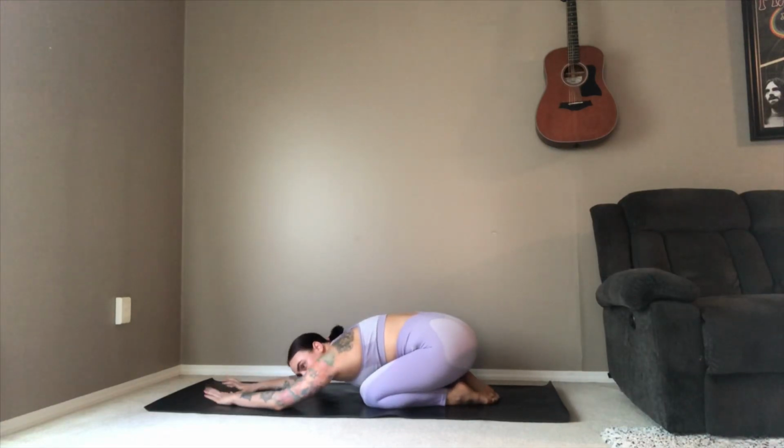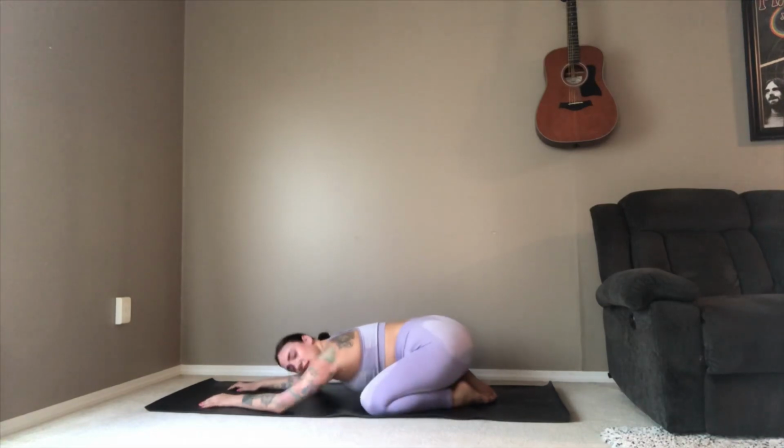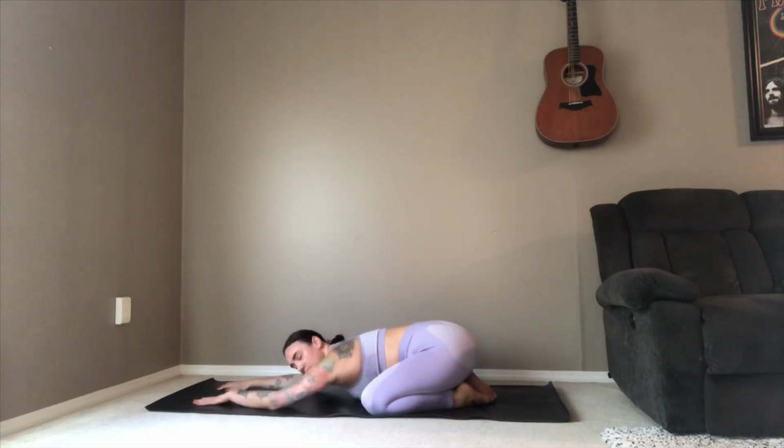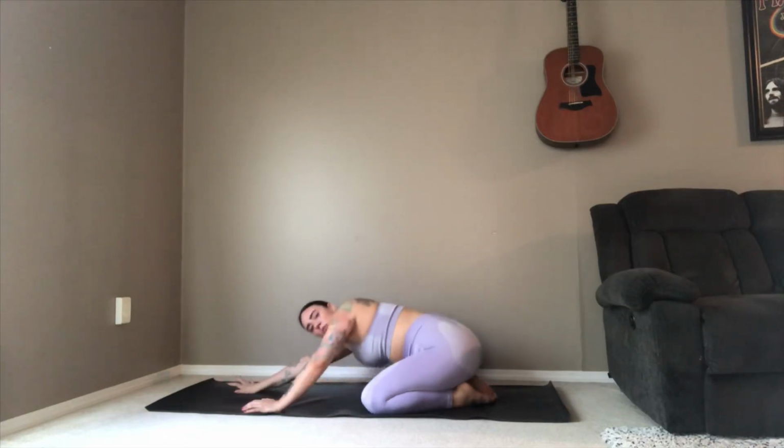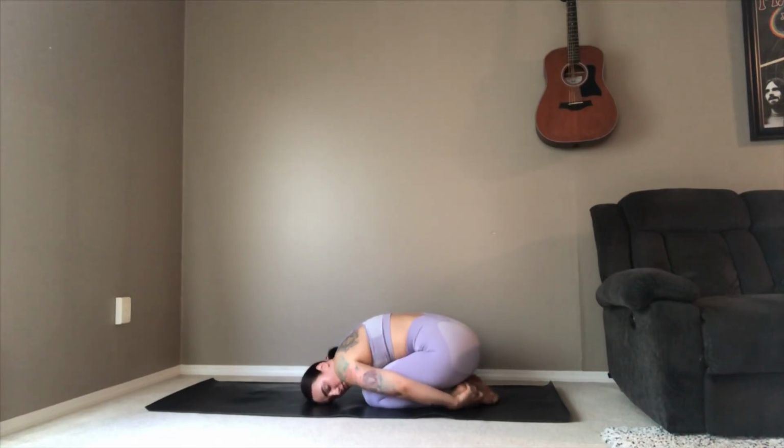And then coming out into child's pose. Just resting in child's pose when you've finished your headstand. Taking a nice deep breath. You might like to take the knees nice and wide here, really extending the arms out long, or it might feel more comfortable to have your knees tucked underneath you and to be having your arms wrapped around. Just here for a few breaths.